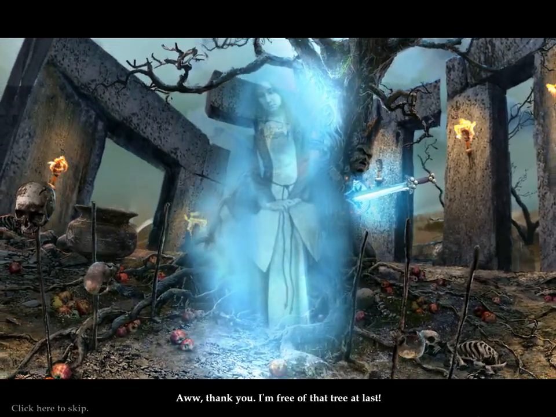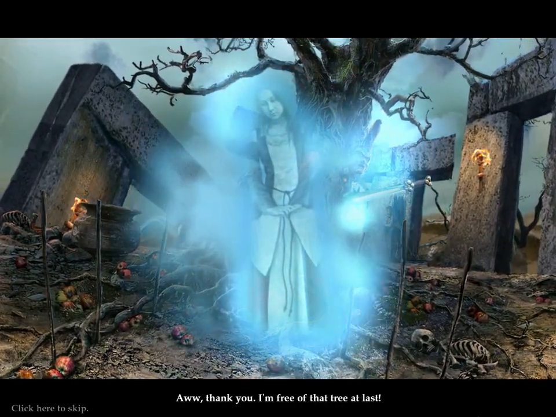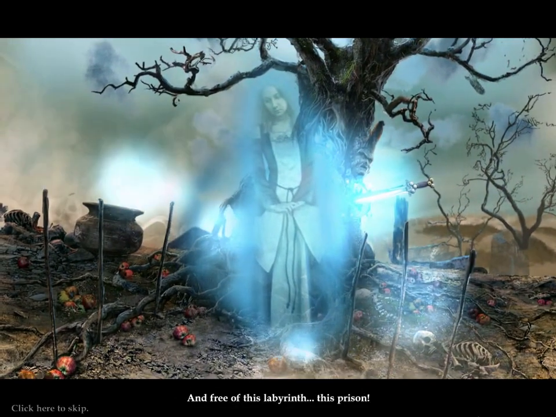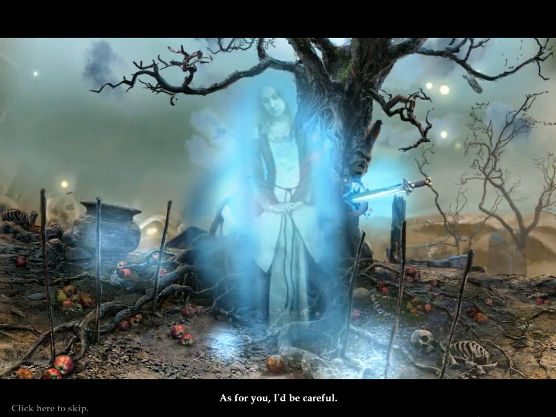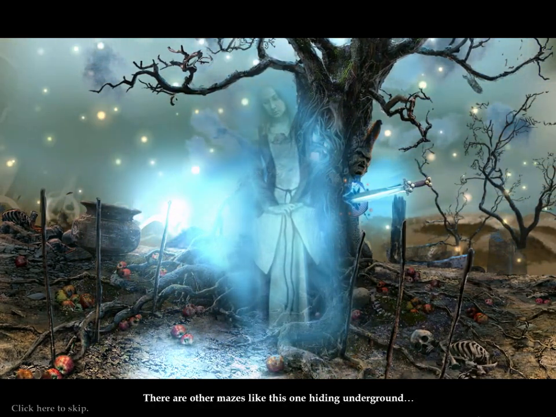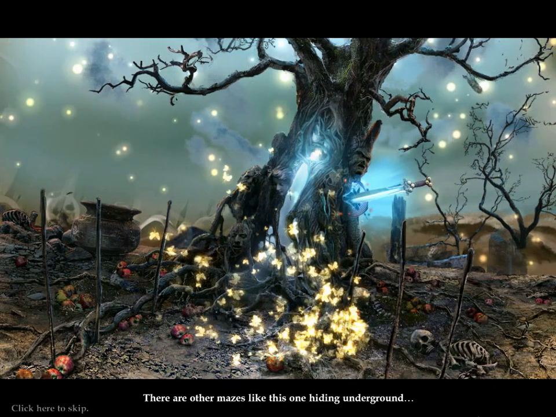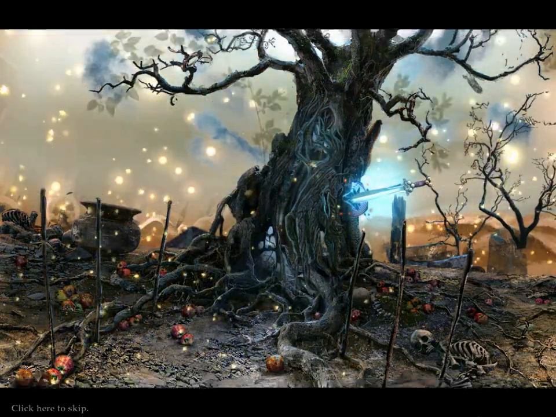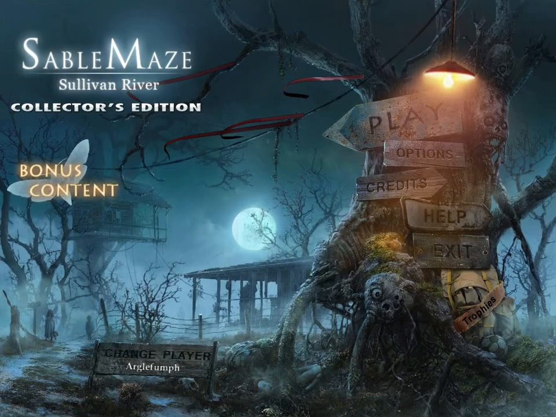Thank you. I'm free of that tree at last. And free of this labyrinth, this prison. As for you, hide and careful. There are other mazes like this one hiding underground. There are other Sable Mazes.